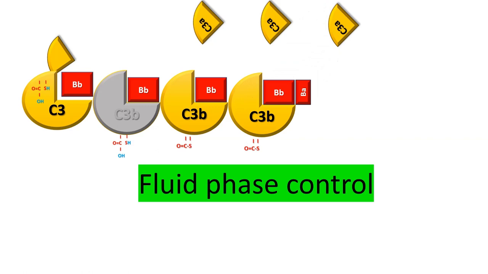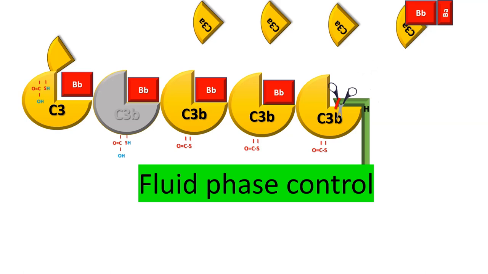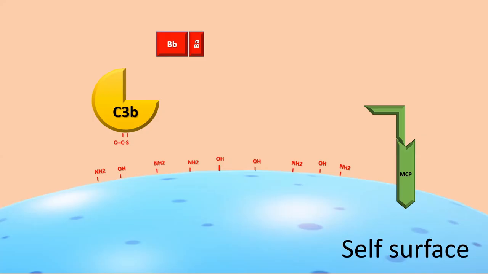If C3B finds a proper surface, rich in amino or hydroxyl groups, the amplification loop starts, whatever the pathway of activation was started. H-factor and I-factor act like regulators, first by blocking the formation of new convertases or guiding the dissociation by the second one. When C3B finds an appropriate surface, rich in carbohydrates, it is binding BB fragment and then stabilized by the linking of properdin, which is predominantly secreted by polymorphonucleated leukocytes.